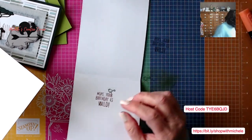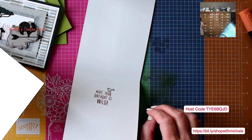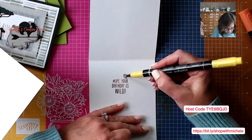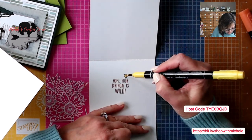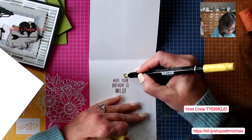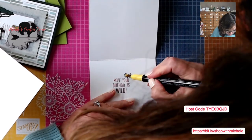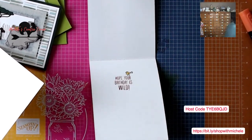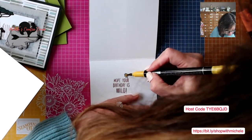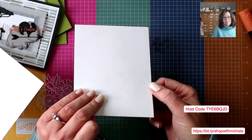And this time I will color it with the Daffodil marker. That's not Daffodil, are you? Oh yeah, you are. Okay. And I'll take the brush into the marker. Oh goodness. No, that marker is nearly dry. Well, good thing I tried to get this out, huh? Yeah, my Daffodil Delight marker is pretty much kapooey. Okay, so we'll get Saffron instead, or Crushed Curry, because that's the one I grabbed. And we'll color it. And it doesn't bleed through.